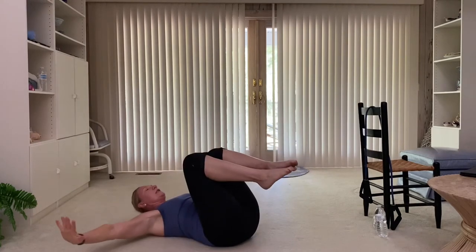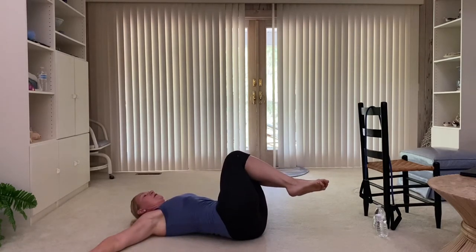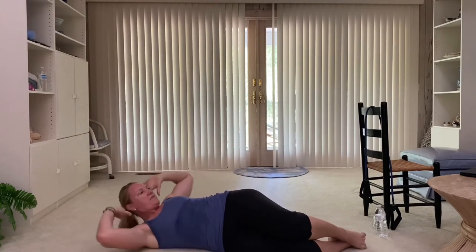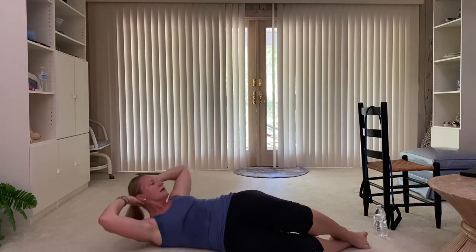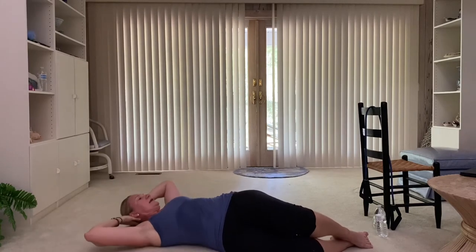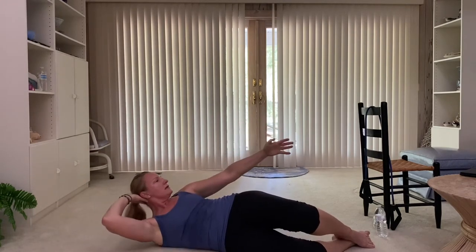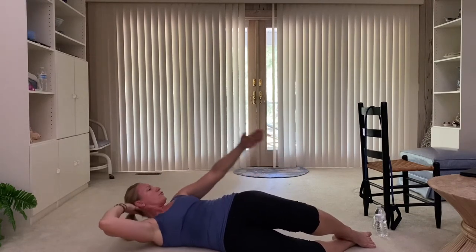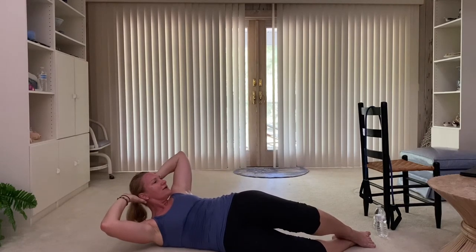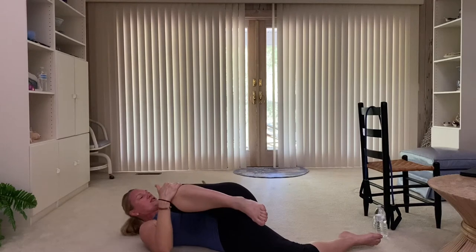Hug the legs, relax. Put your arms out to the side, knees to the side. We're going to roll right here — elbows are wide, knees are together for a side crunch. Lift, up, up, up — eight, seven, six. Cradle the head, elbows wide. Extend the arm if you want. Seven, six, five, four, three, two, one. Hold it, freeze it — hold it here, freeze it. Come on, feel that right there. Bring it down, stretch it while we're here.